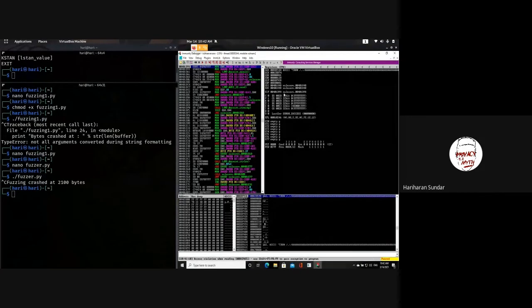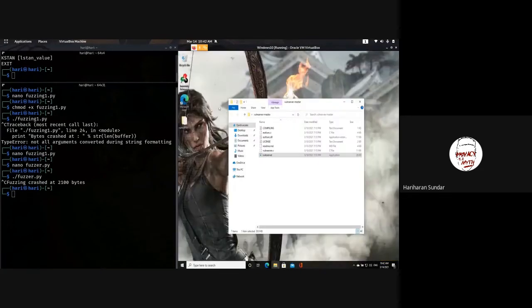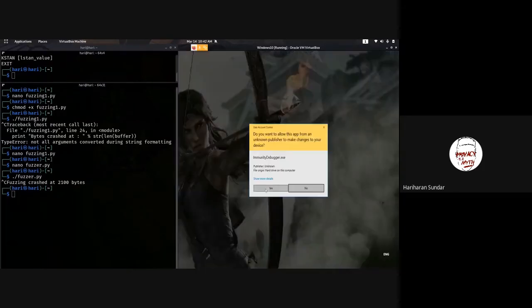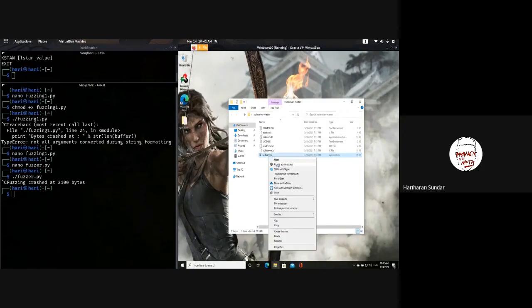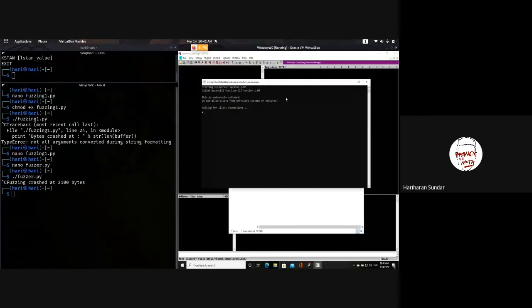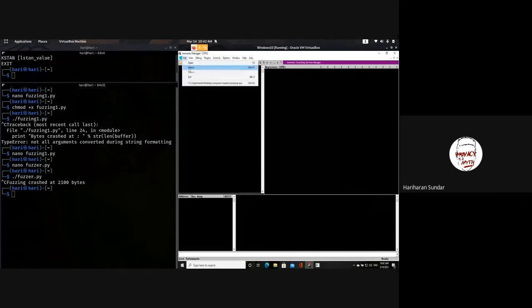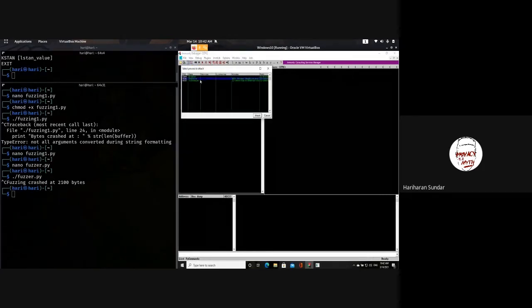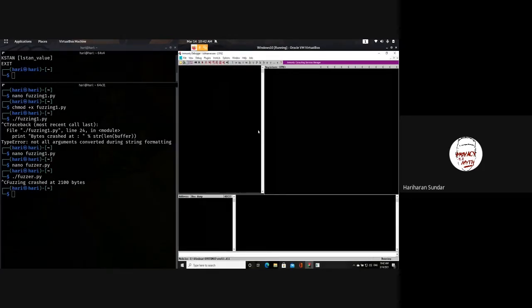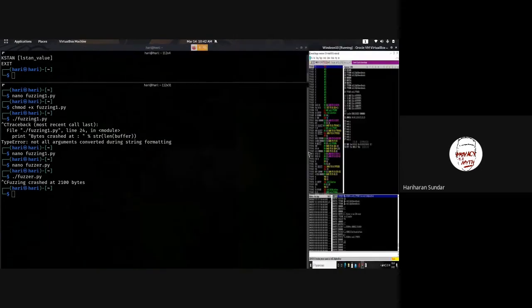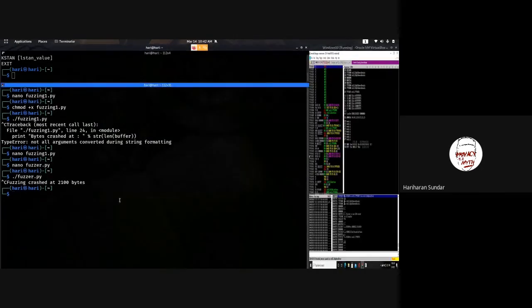So again, closing it, coming back to my admin access. Okay, cool. I've attached it. The thing is, for finding the offset value, you need to do some stuff before starting. You need to create a pattern. If I create a pattern, I'm exactly going to know where it is starting.